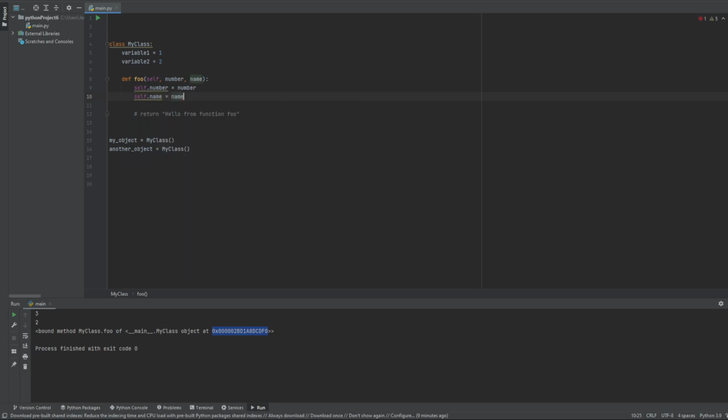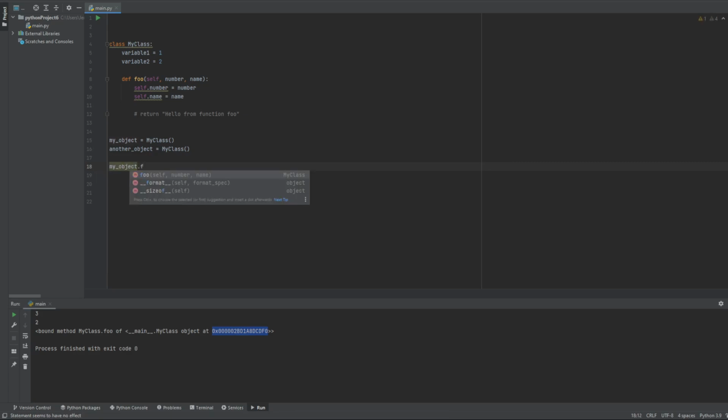So we're initializing self dot number to number, the variable passed in. In this case, let's just do my object dot foo with the value of 5, and then 2.